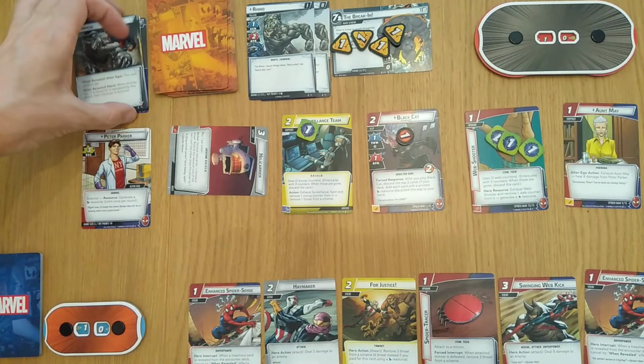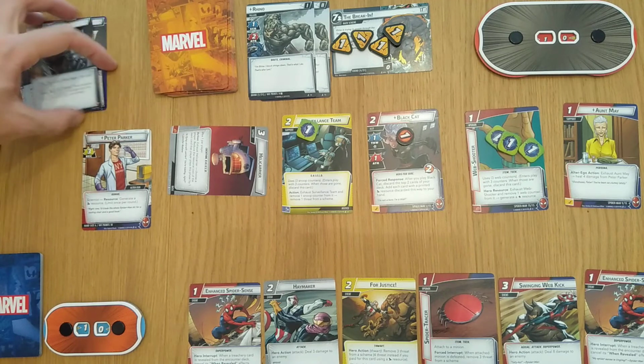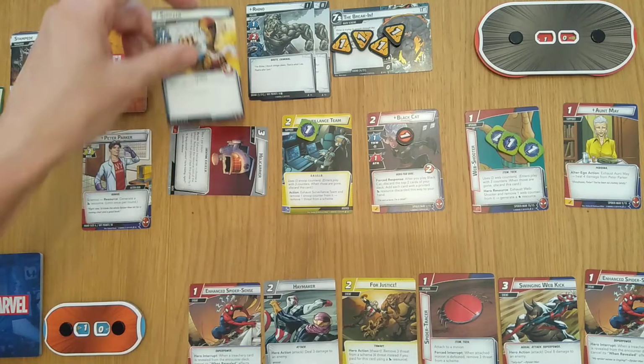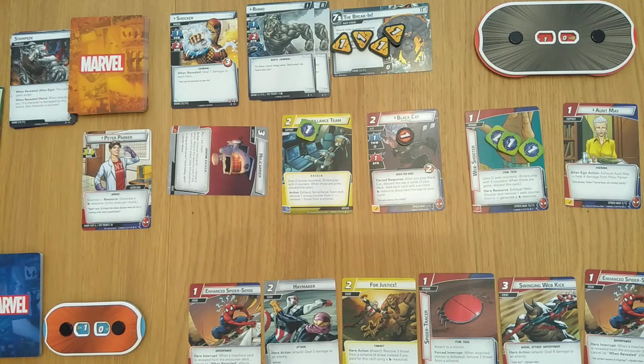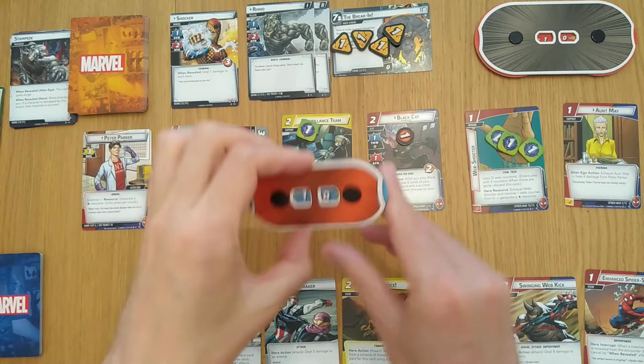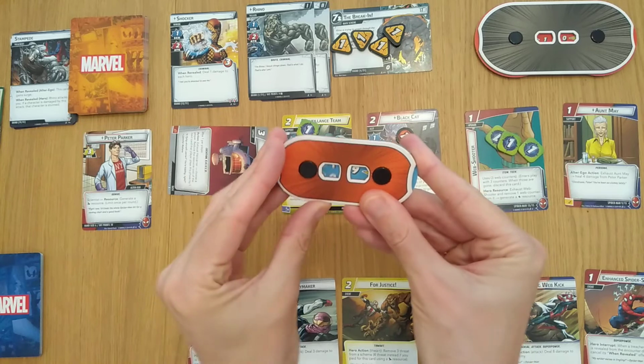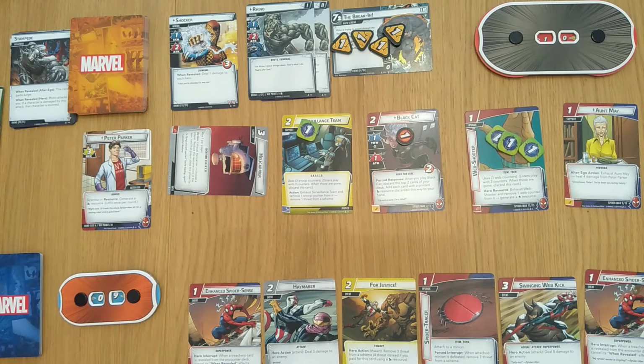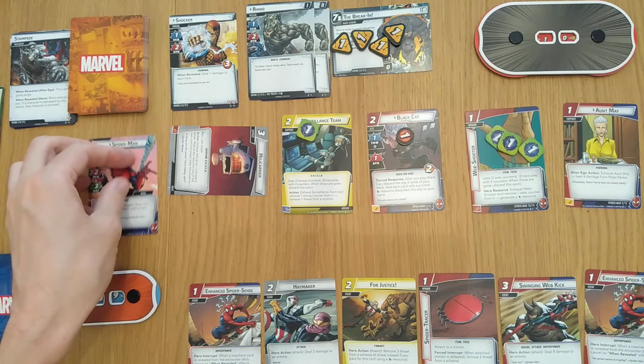Let's try and just move these outside, just to the edge. And we've got Shocker, who looks a bit like Iron Man. There we go. I deal 1 damage to a hero, so that plops down like that to 9. It's got 3 health. And now it's back to me.